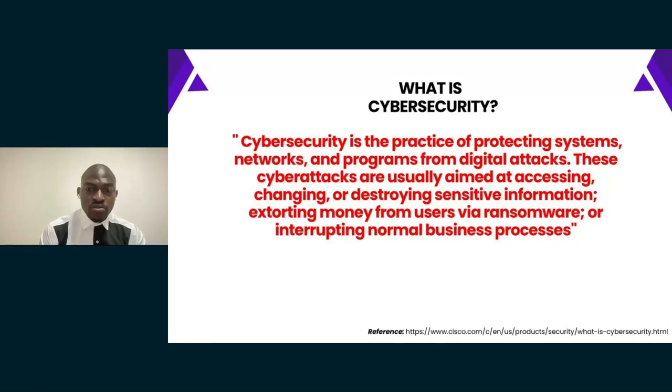Apart from the fact that it's quite lucrative, I see a lot of people transitioning from different fields, people that didn't graduate or go to study computer science, so to speak, but they've moved into cybersecurity and they're doing very well. This just shows that anybody can take that bold step and move into cybersecurity.